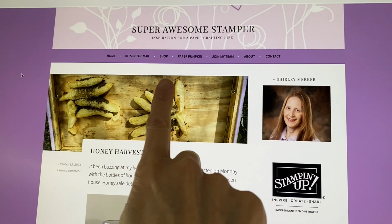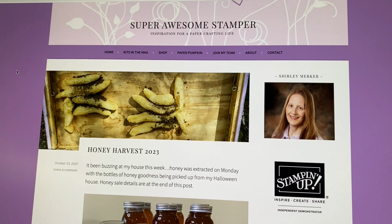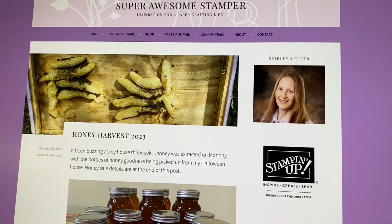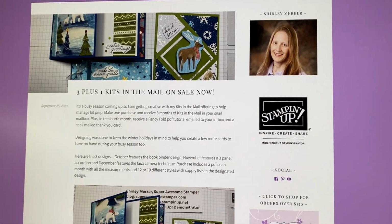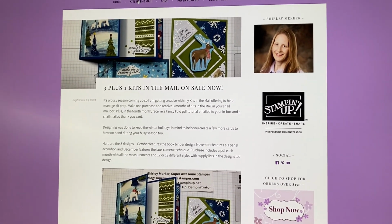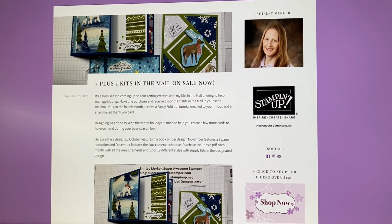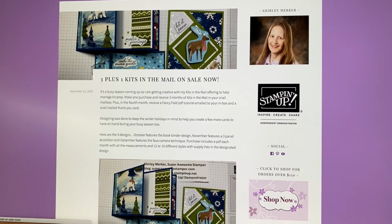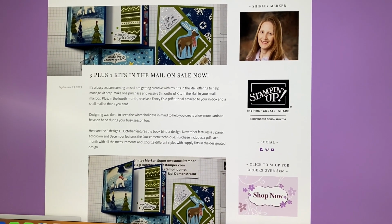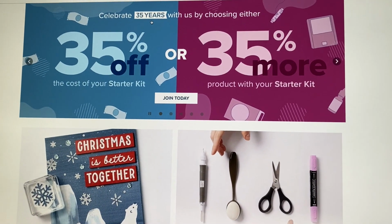Along the top are these different tabs that you can click on to click through. So if you click on, and I'm just hand holding my camera and trying to click, if you click on Kits in the Mail, you'll see what you purchased, the 3+1 Kits in the Mail. That will be up on my blog for the next 3 months because it is a purchase for October, November, and December. And if you go through and click the other tabs, they should go to other things.